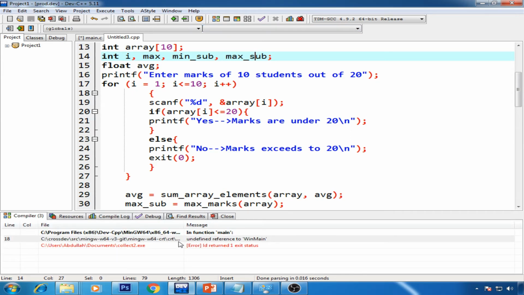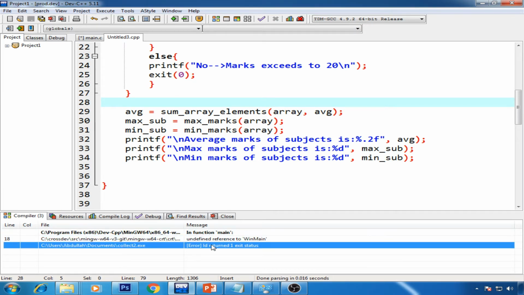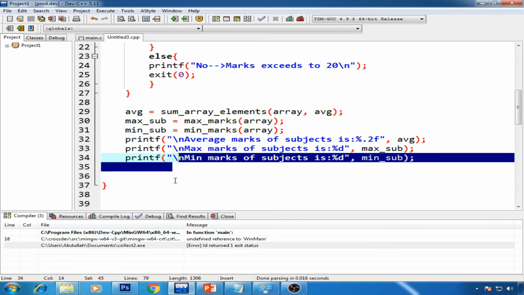Alright, so undefined reference to WinMain. Why is that still? I did return 1, oh yes, return 0.